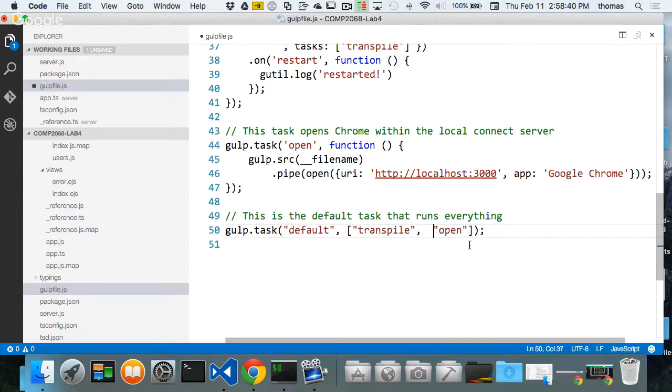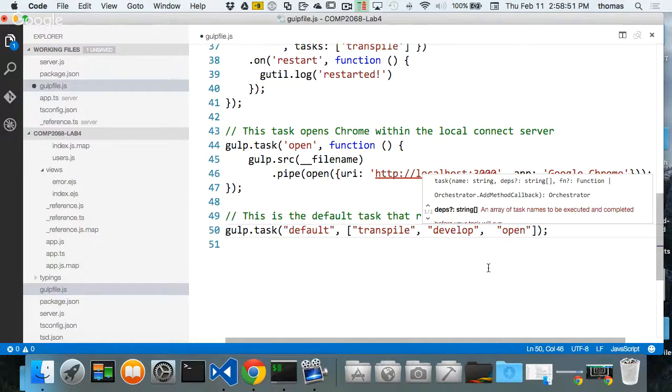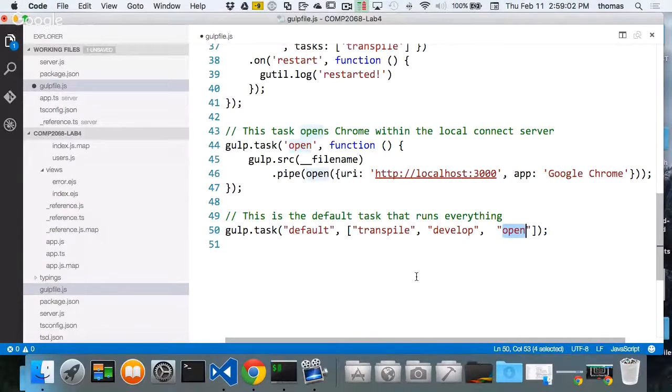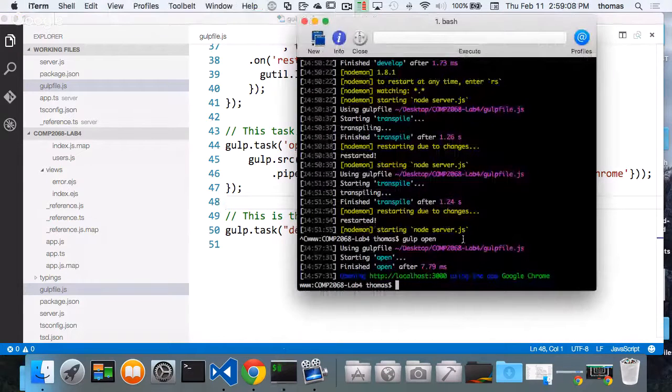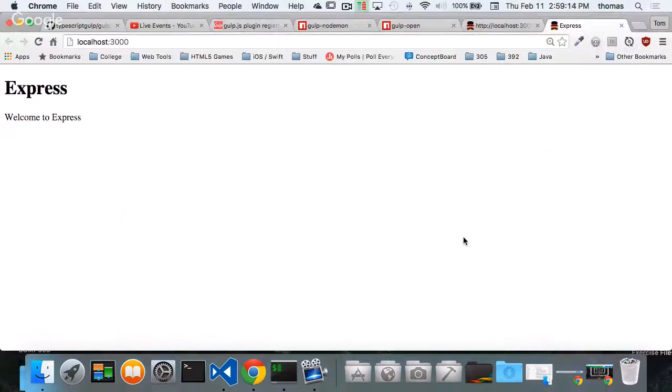So let me just try this out. So I'm going to go open. What I wanted to go develop. Okay. Open up my browser, right? All right, let's try this out. So save, go back over here, and I'm going to run gulp, right? Bam, it runs my browser in Mint Express, right? So to me, that's blazing. That's like exactly what I want.